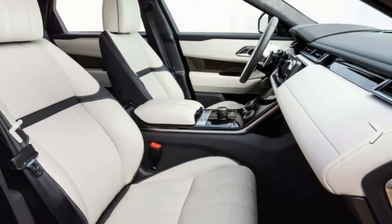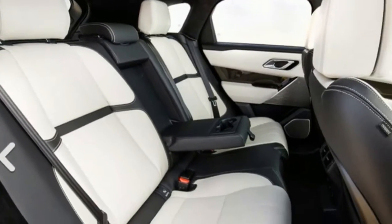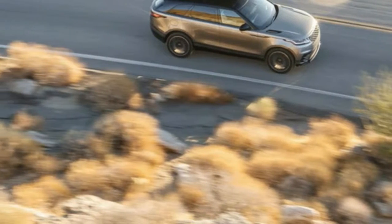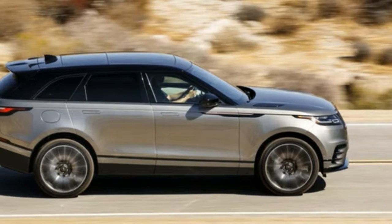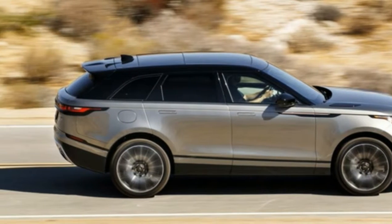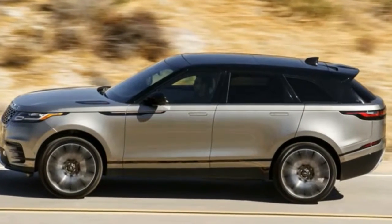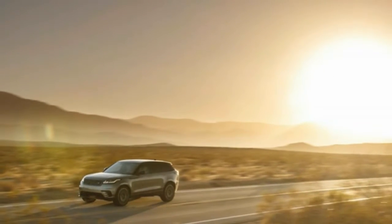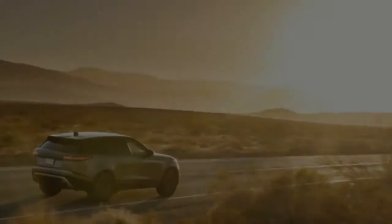The Range Rover gets the F-Pace's menu of powertrains, including a base turbo four, and an optional turbo-diesel inline four or supercharged V6. While none of the engines are particularly refined, all aptly power the Range Rover's amenities that will appeal more than its power delivery. The Velar relies on a base suspension package that uses double wishbones up front and an integral-linked rear end to insulate passengers from unwashed land masses.